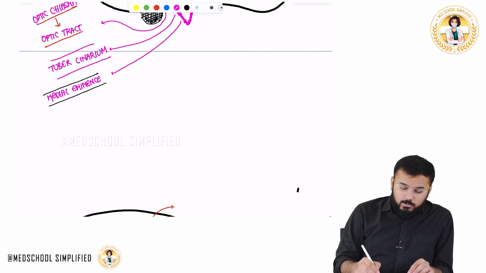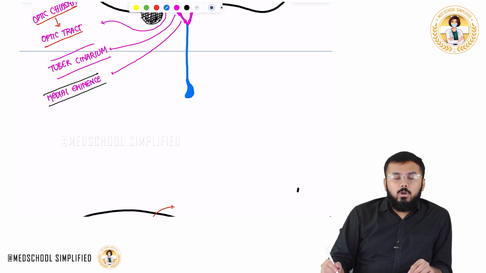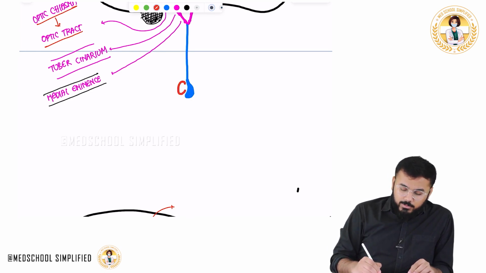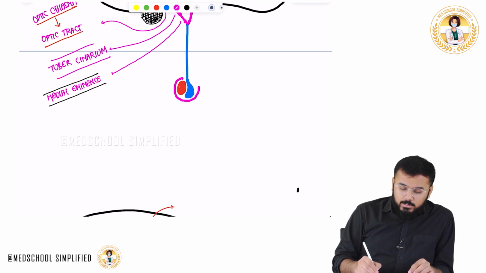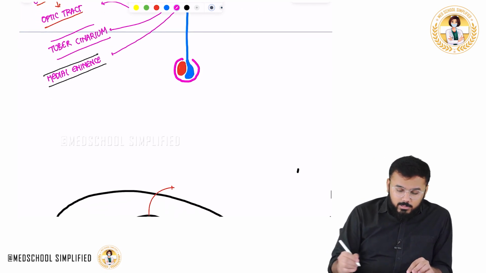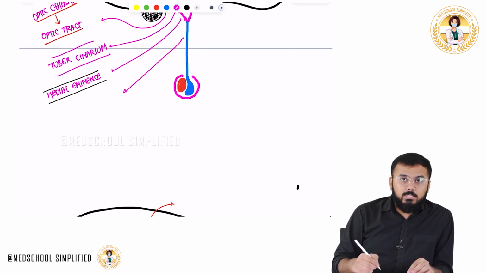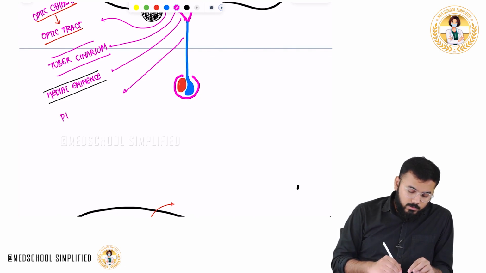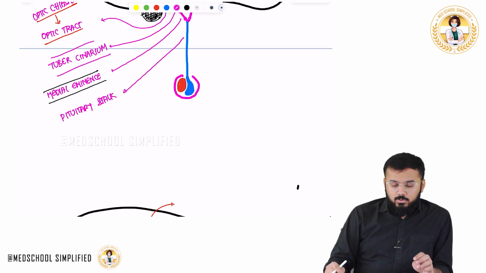Now hanging down from this median eminence, you have another important structure like this. To this structure, a part of the pituitary gland is attached. By the way, let me complete this picture. This is another part of the pituitary gland. So what is this complete structure? This complete structure is nothing but the pituitary gland. Now in this pituitary gland, this part which you can see is called the pituitary stalk. Okay, this is called the pituitary stalk.